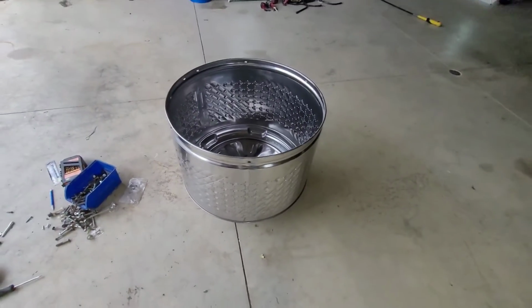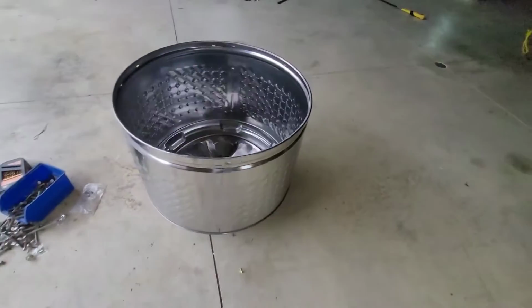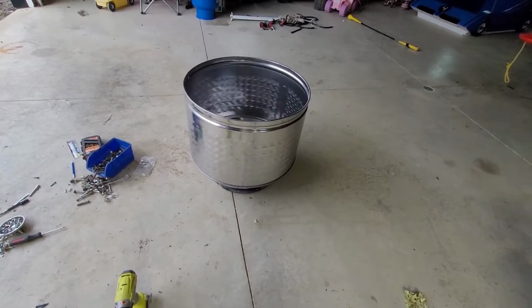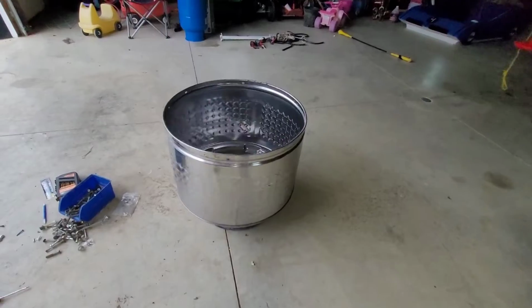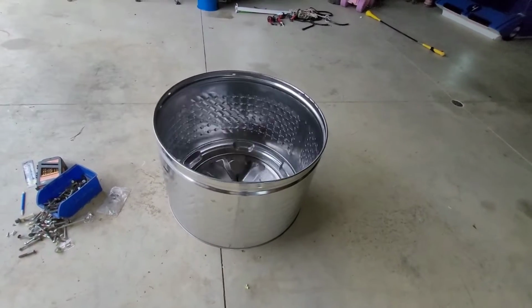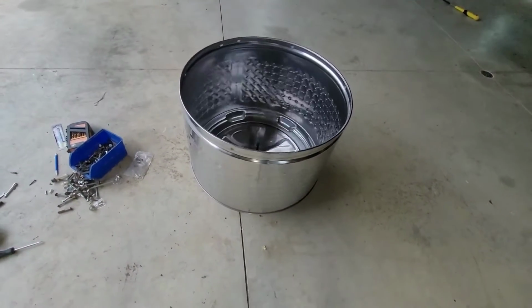So overall, we're making progress, and the bearing, everything works really well. It's nice and stable. I haven't decided yet if we're going to spin it up just manually like this, or if I'll put a little motor on the bottom of it. But it's completely silent, and we're also debating if we should paint it black or keep it as is, or if we should surround it with bricks. I'm not exactly sure yet, but we're making progress. I just want to give you an update.